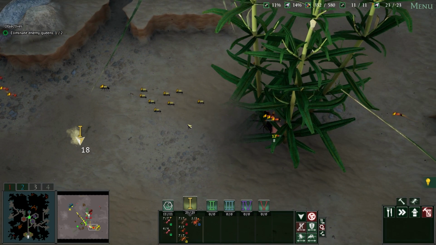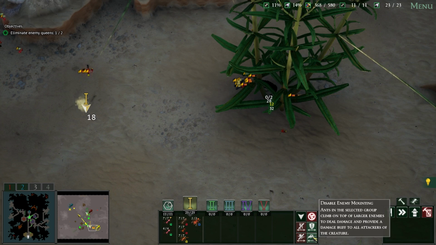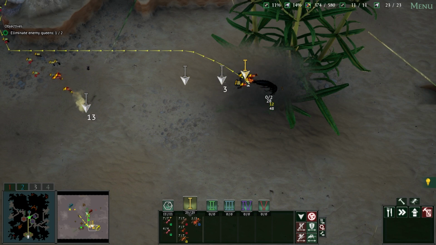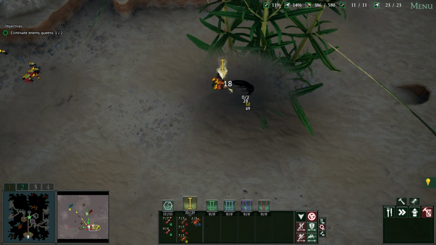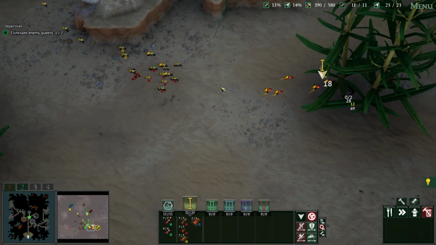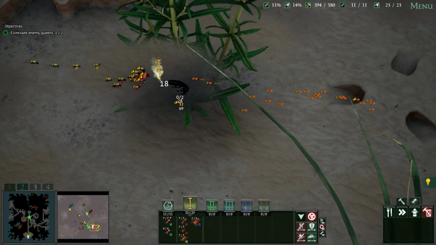I'm going to disable gathering and aphid relocation so we can focus on this fight. Otherwise, they might take out the queen before we're even ready. I love that we've got the two teams intermixed there. That's awesome.